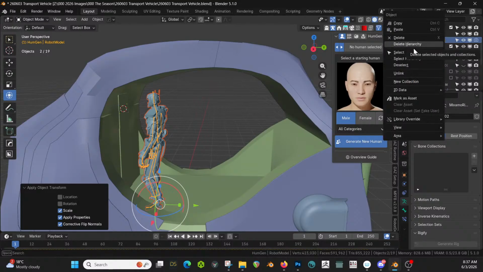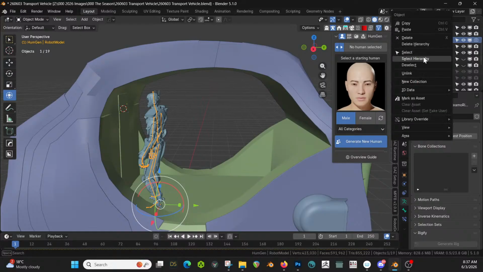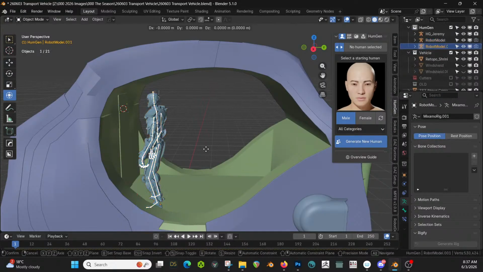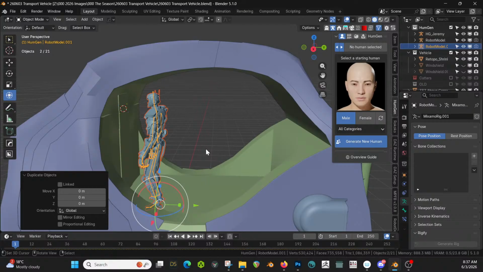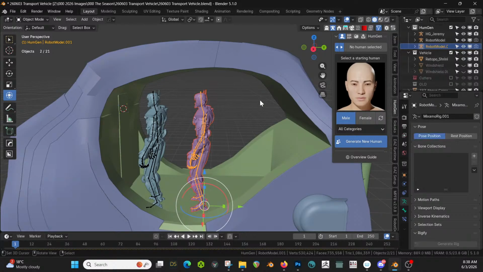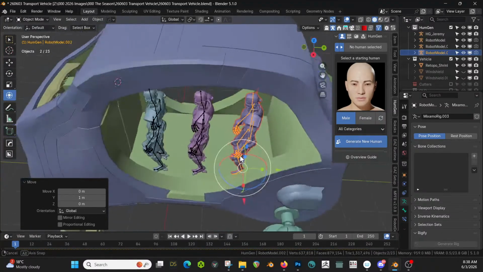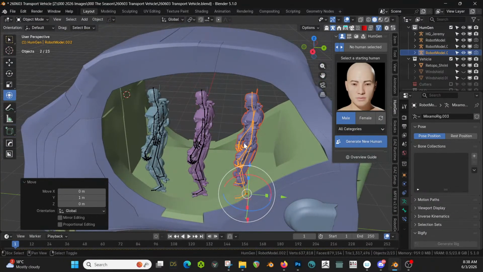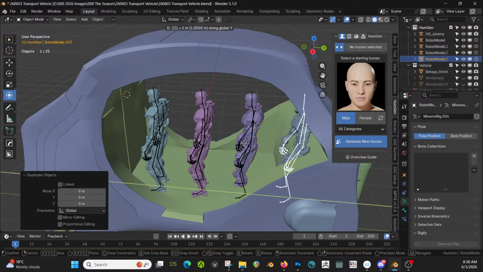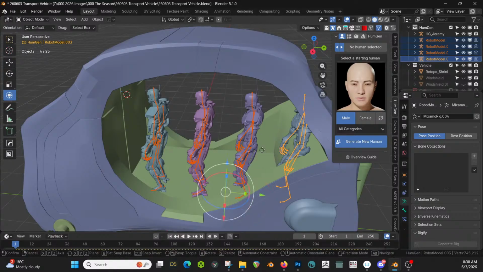Let's see. 3. Can we get 4 in? I think we can if we bring them forward slightly.